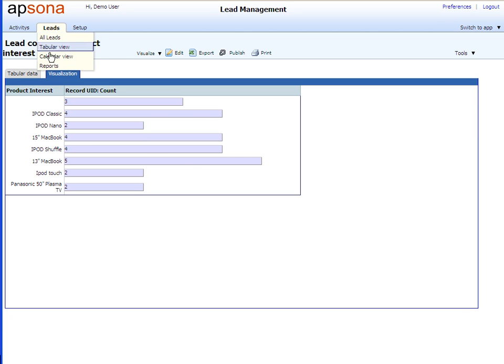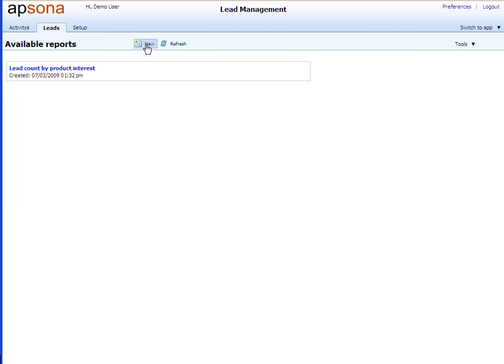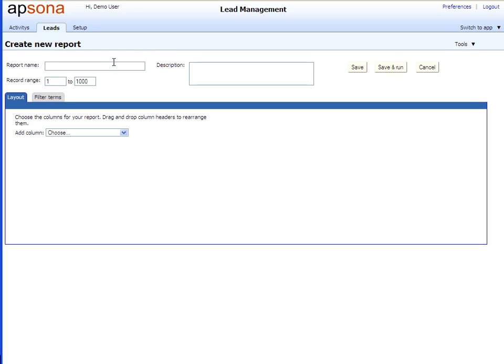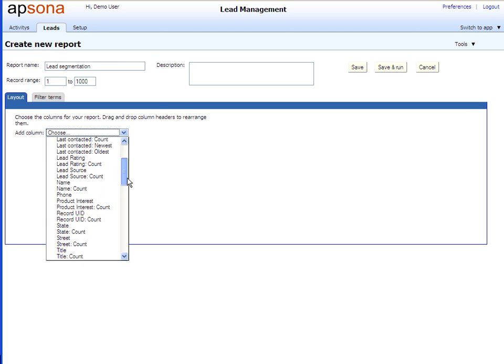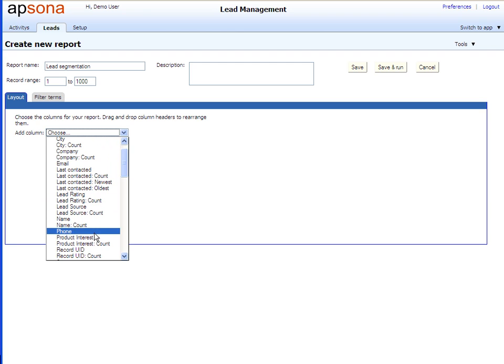Let's now build a little bit more sophisticated report in which I want to segment my leads based on multiple criteria. So let us say I want a report that is called lead segmentation, in which I get a product interest.